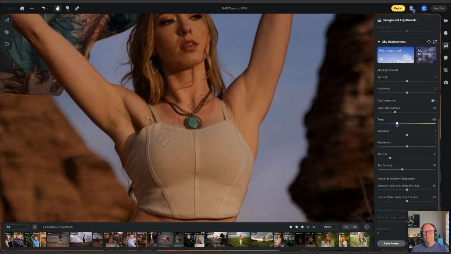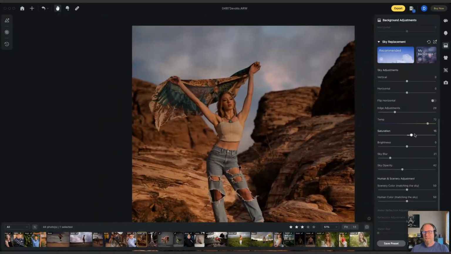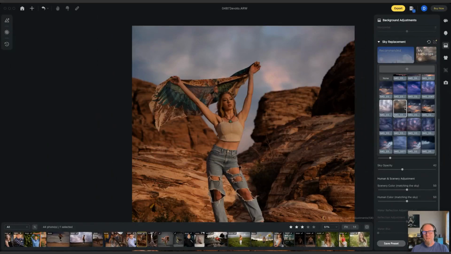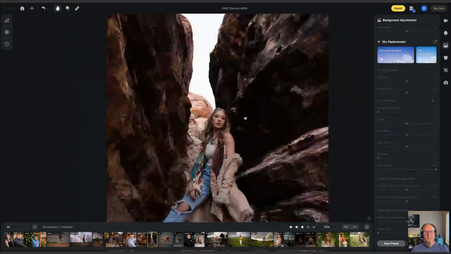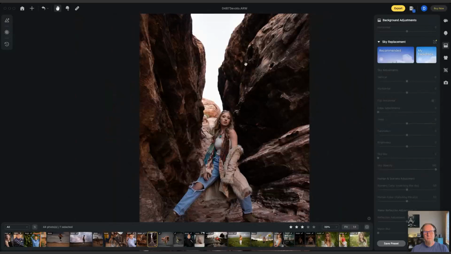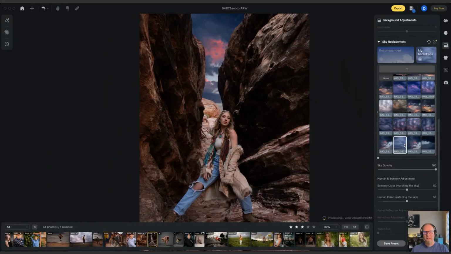I can make it cooler. Well, let me zoom back out. Warmer. Let's go really warm on this. Saturation. So within a few clicks, we can give it a different look. Let's go more extreme, something like this. Or this is in the same area, but there really was no sky at this point, in the direction we're in. So we could add something in there.